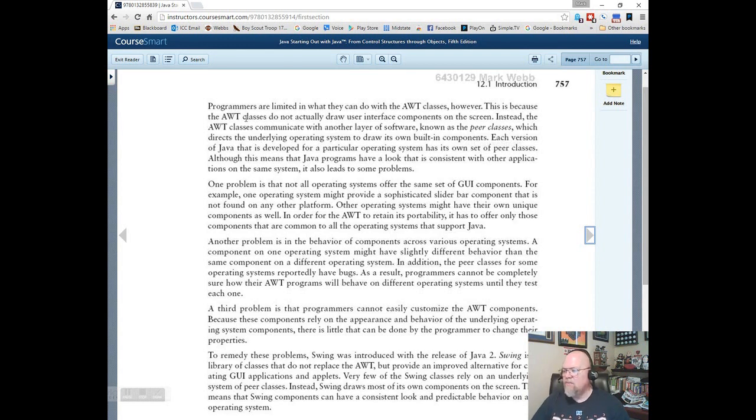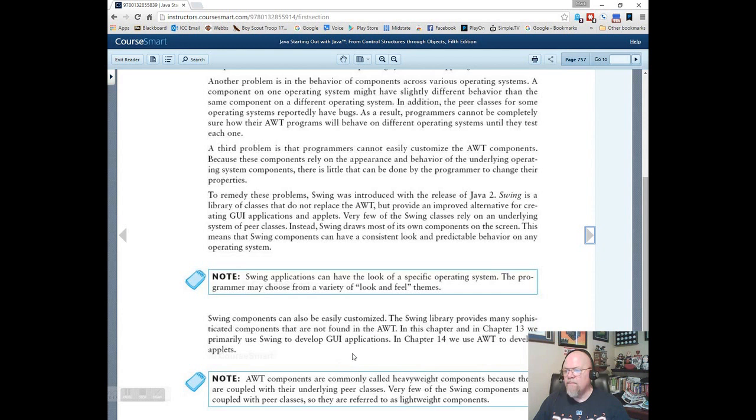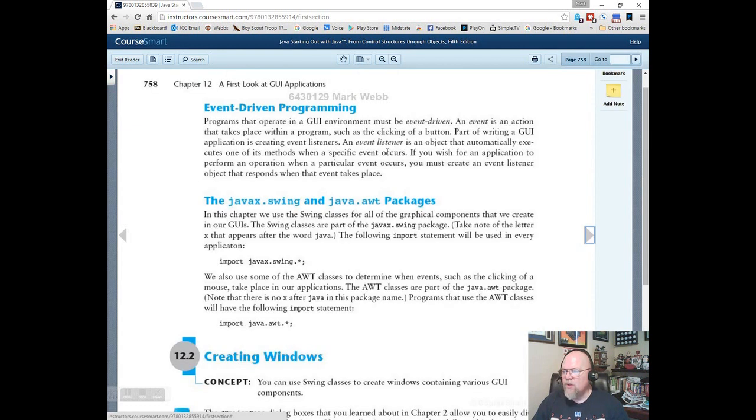So the very first thing we have to do, and here on 757 it talks about, and you can kind of read this at your leisure, it talks about some of the limitations you have with the AWT and some of the different roadblocks and things that come up. And the JFCs, there were problems there as well. So what they did is starting with Java 2, I believe we're in Java 7 or even 8 right now, so we're way beyond that. But they were able to get past all of those different issues and errors, and so now we're pretty good. We have a pretty good GUI interface that we can create with the Java application.